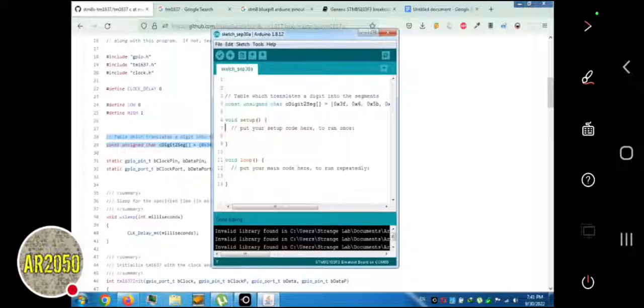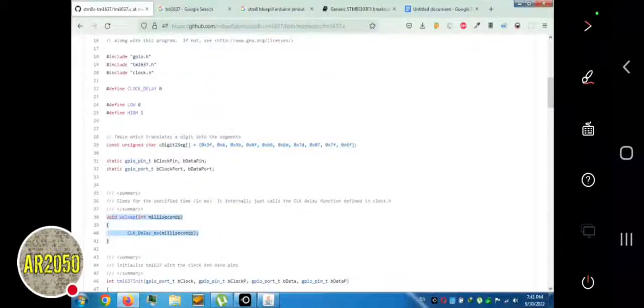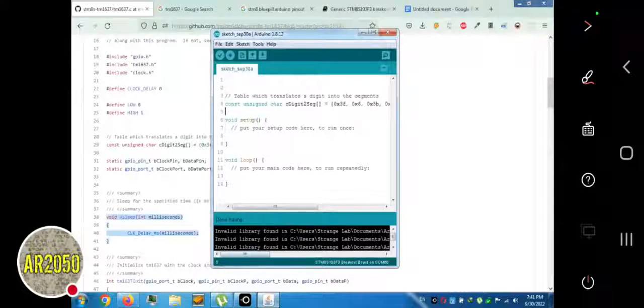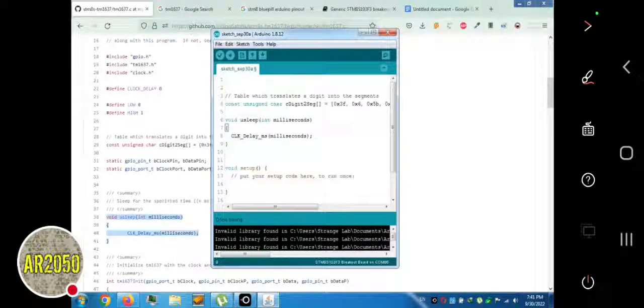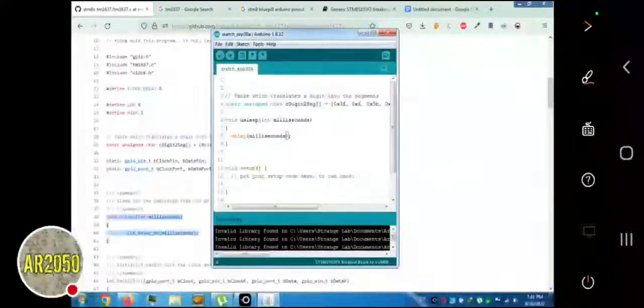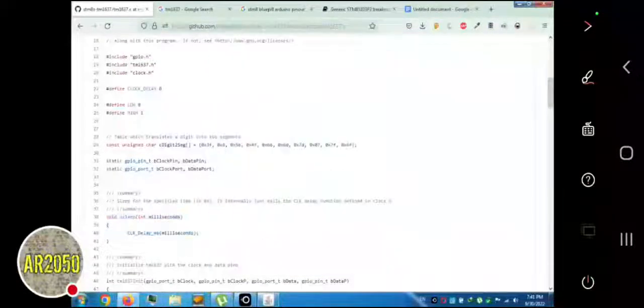So let's recreate this function as well. Maybe we need that. Let's make use of the delay function. So yeah, we have the two now. What is the next thing?